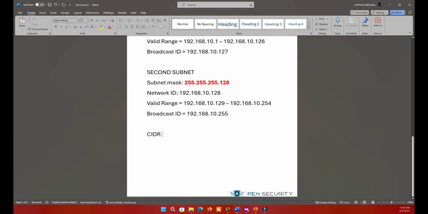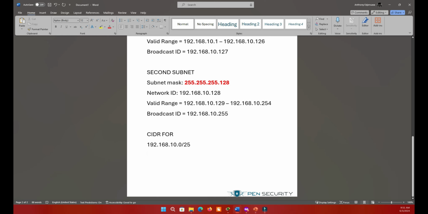So our CIDR for this IP range, 192.168.10.0, will be /25. When we insert this in our Packet Tracer, you'll understand what I mean by this /25. But I just want you to know that the CIDR for this whole subnet is /25.